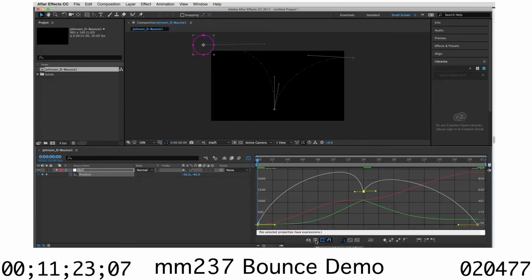And you can also come down here to this choose graph type and tell it to, so let's see, auto select graph type. I'm not sure which one of those is right. Let's see.